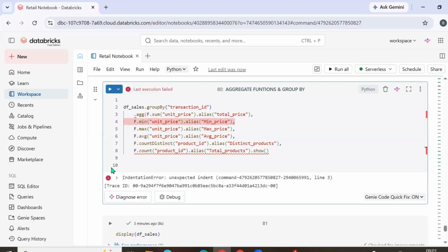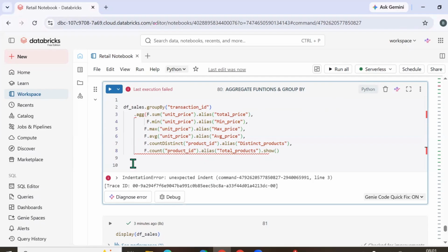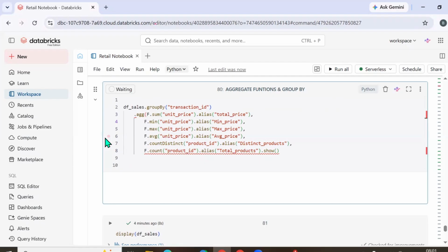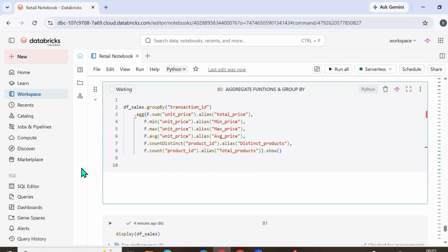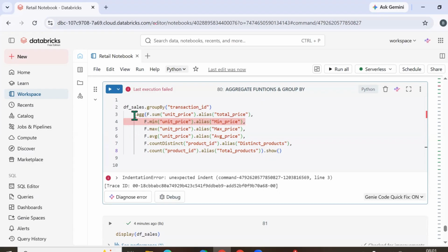Okay, just a second. Group by f dot aggregate f dot minimum. Transaction ID dot aggregate f dot sum. Okay, that's right. Unexpected indentation.